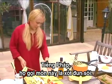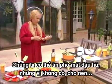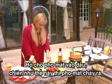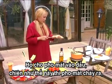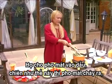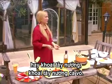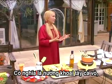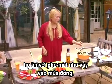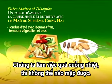You know the French, they call this fondue. Normally they eat cheese, but we don't eat cheese. Maybe we'll eat tofu cheese, but we don't have it. They use cheese to dip in oil, deep fry like this. And then the cheese melts, and they eat it with boiled potato, or baked potato, jacket potato. The potato they bake with the skin on. And they eat it with cheese like that in winter time. Summertime also, why not? We all work like mad.